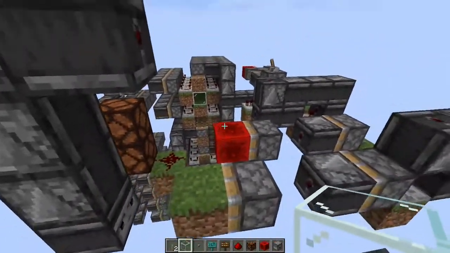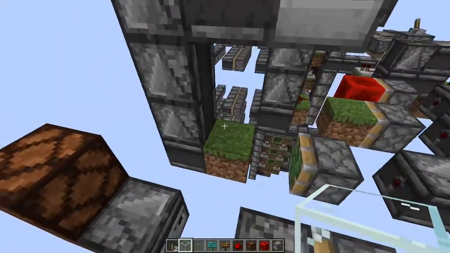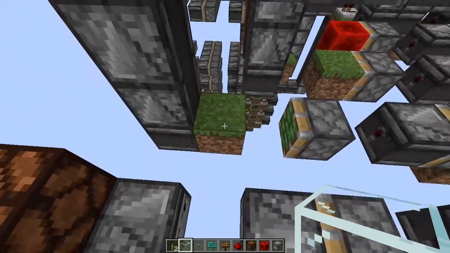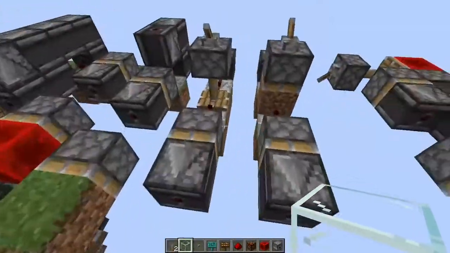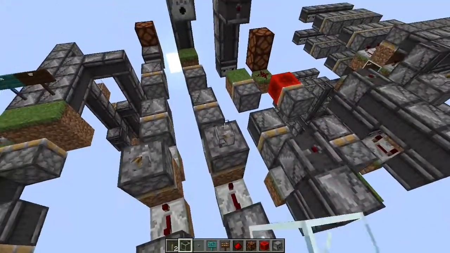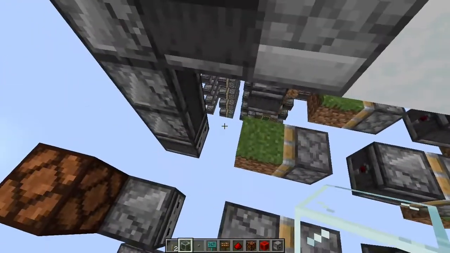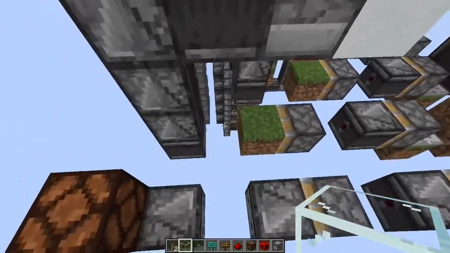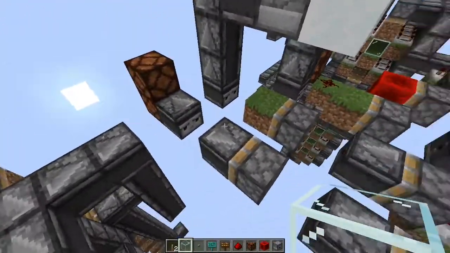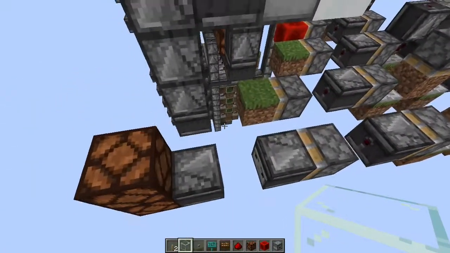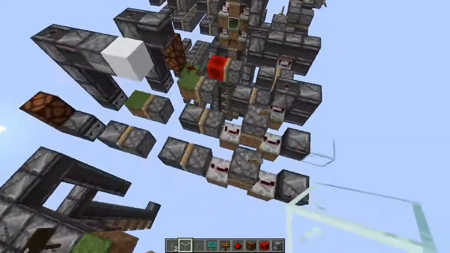As you can see here, it's a T flip-flop but without a redstone block. And we are using it because it changes the state a single time by giving it a single pulse. So you give it a single pulse, it changes the state a single time. And that is what we need for our observers. A single change of state means a single pulse.